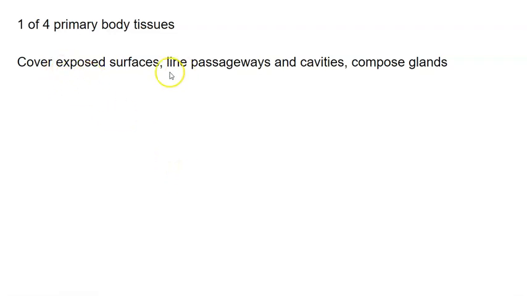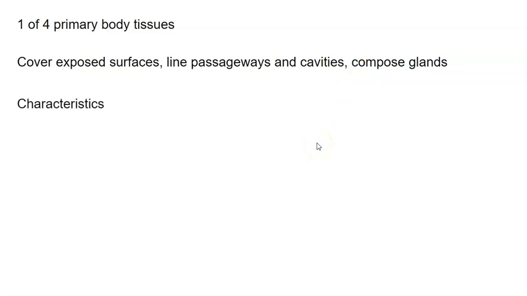So when I say cover exposed surfaces, that can be external surfaces like the skin, or it can be internal surfaces like the bladder. It can line passageways like the urethra, or even a salivary gland duct, or a mammary gland duct. And it lines cavities like the heart and lungs, and it makes up glands as well.